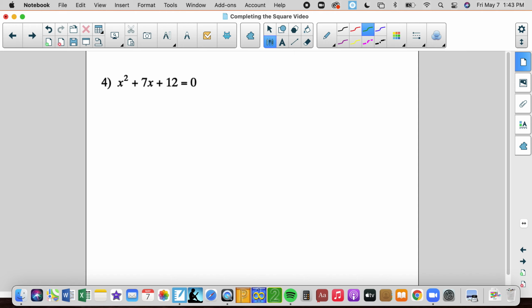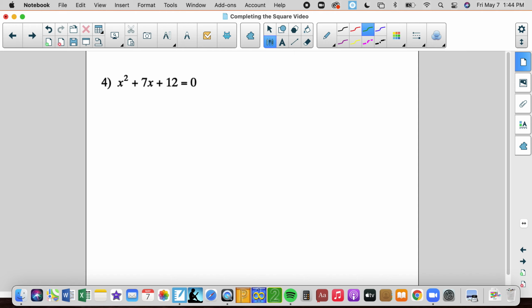All right, let's do this one. Let's have this be a you try. So take a moment. Let's try this one and see what you think of it. See if you can do this. What do we notice about our b value? It's odd, so that's going to be a little bit more challenging. It's not as easy when it's even, but we're still going to apply the same technique. So pause the video. When you're ready, unpause it and I'll explain the solution.